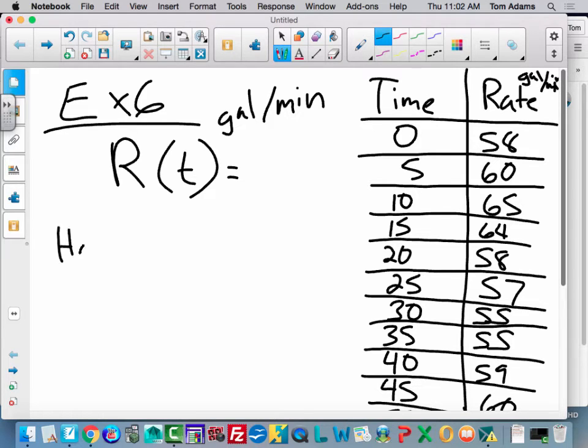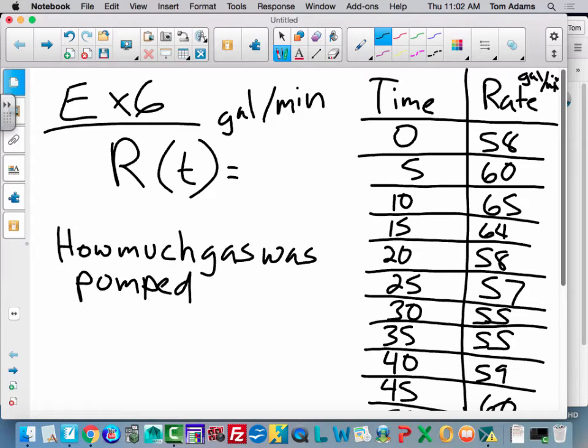But that's the rate in which the gas is pumped. So then if I wanted to know how much was pumped, how much gas was pumped, which is what they're asking us, how would I use calculus to determine that? I would just say, and I'm going to put GP for gas pumped, should equal this, right? So just knowing that doesn't mean I should graph it.